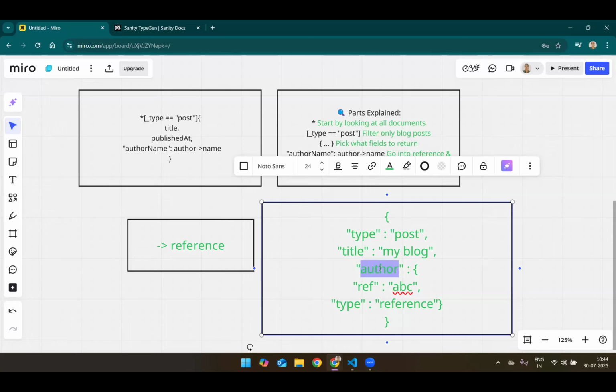There are so many authors who will be creating posts. For example, I'm an author, so I'll be creating multiple posts. Each and every time I don't want my author name to be repeated, so I'll have a separate author profile.